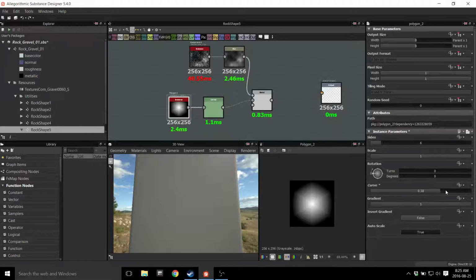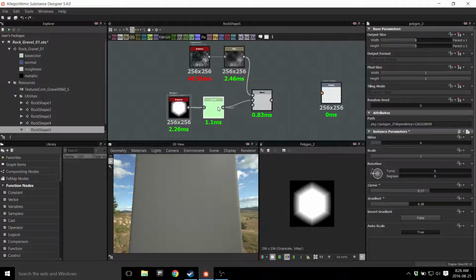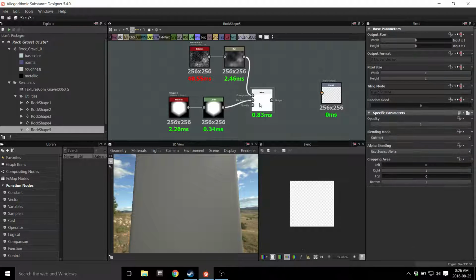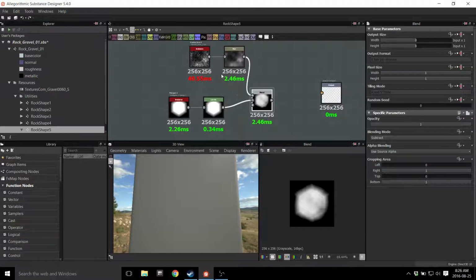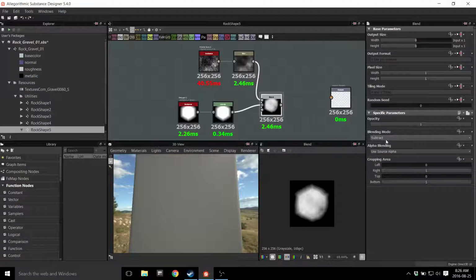Let's try curves and play around with the gradient a bit. Just curve it a bit more. Okay, now I definitely don't like that.